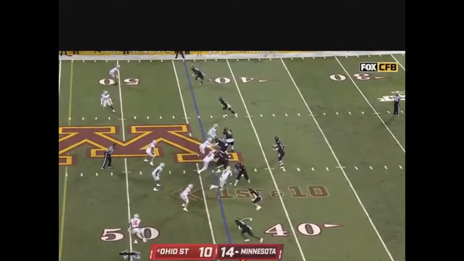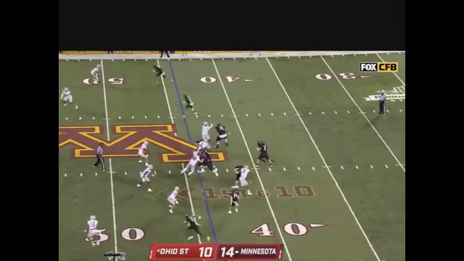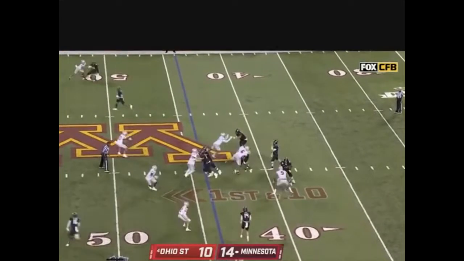Okay, let me pause it real fast. So actually they got the little bubble post action going over here. You can't see the safety, but he's about 7 yards out of the picture here, in the middle of the field. And you can see he just has his eyes on that safety, and then he holds him with that play action. Post comes open and makes a nice catch.